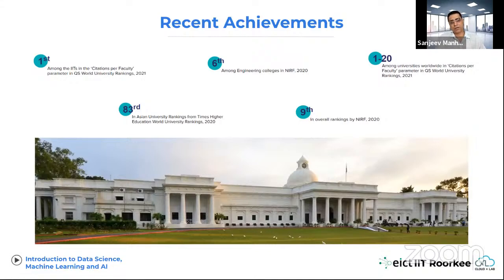We also are at number 6 nationally among various other institutes like IITs and IISc. Also, we rank number 1 in citations per faculty, which I already told you, nationally, and internationally we are at number 20. So you can see that, really speaking, we are something like a top 100 type of university in the world.